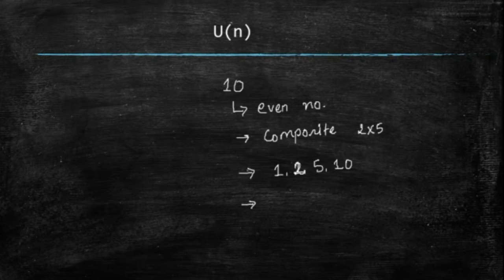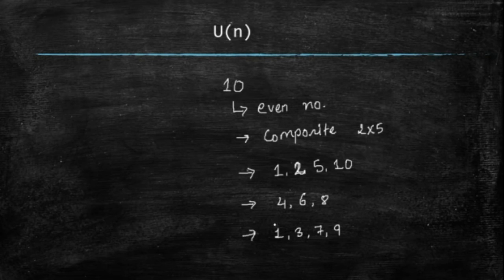And lastly, when you know that 1, 2, 5, 10 are the numbers that divide 10 completely, you also know that there are numbers that have common factors with it. For example, 4 and 10 have the common factor 2. You have 6, and you have 8 also. 8 and 10 have common factors like this. And lastly, you are left with the numbers less than 10 which are co-prime to 10. So you have 1, we consider 1 as co-prime to 10, and then you have 3, 7, and 9. These are the numbers that are co-prime to the number 10.